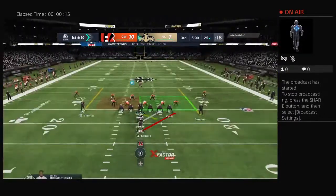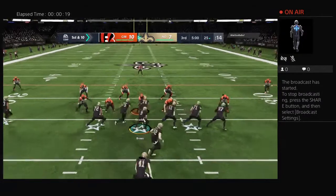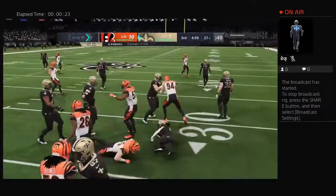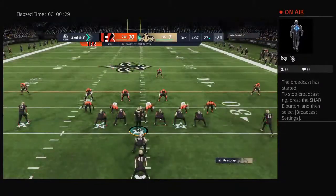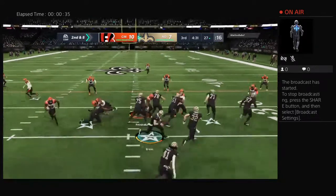Getting set for their next drive, the New Orleans offense. And things are starting to move in the right direction. They get the touchdown last drive, then their defense gets them the football back. Yeah, now they have a chance to get the lead if they can put something together here. I'm eager to see how they decide to do it. Do they want to be methodical, or do they want to take the big strike and go after it right now? On the pickup, it's second and eight at the 27.